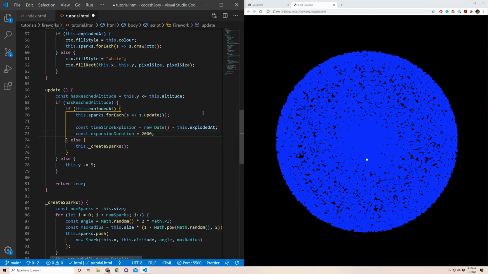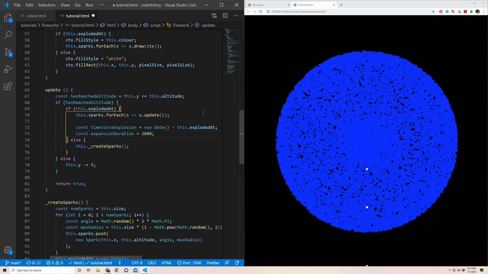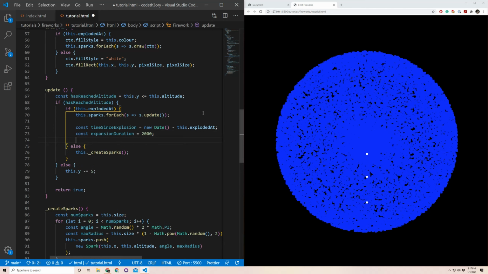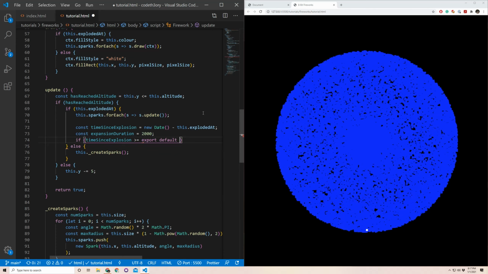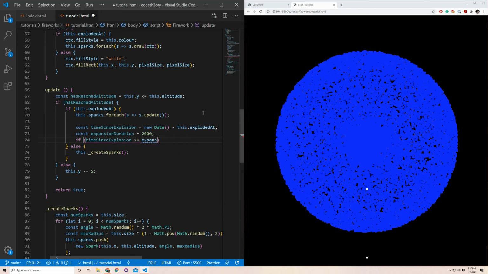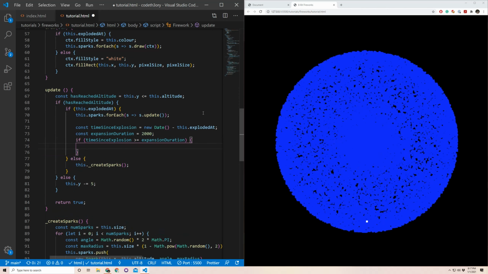So expansionDuration is basically going to be the amount of time that we are allowing the sparks to expand before we start doing any sort of fade out. So if timeSinceExplosion is greater than or equal to the expansionDuration, then we want to do some interesting stuff.